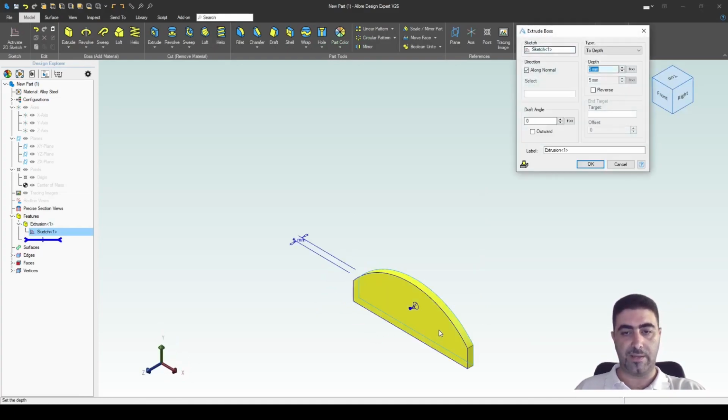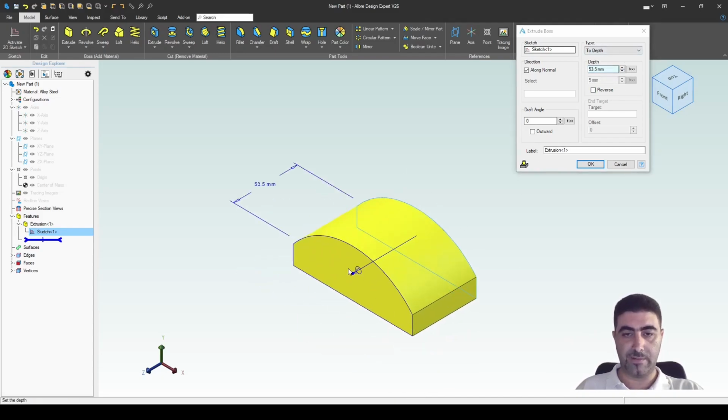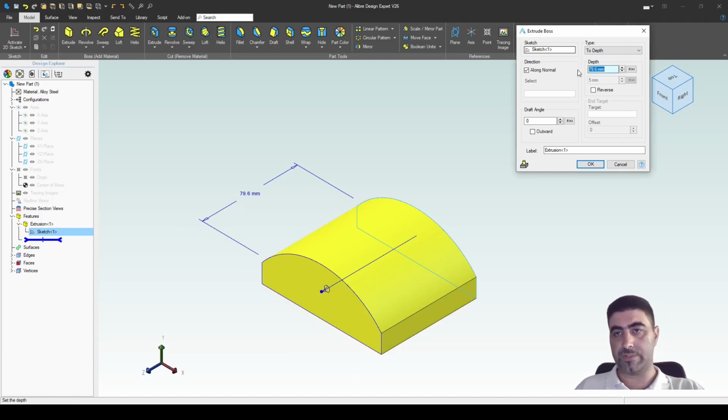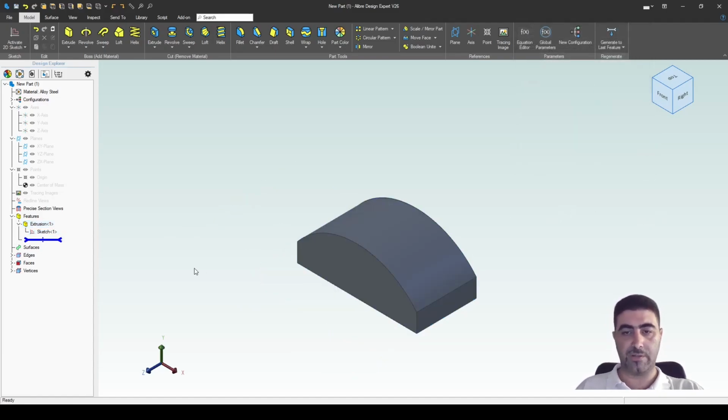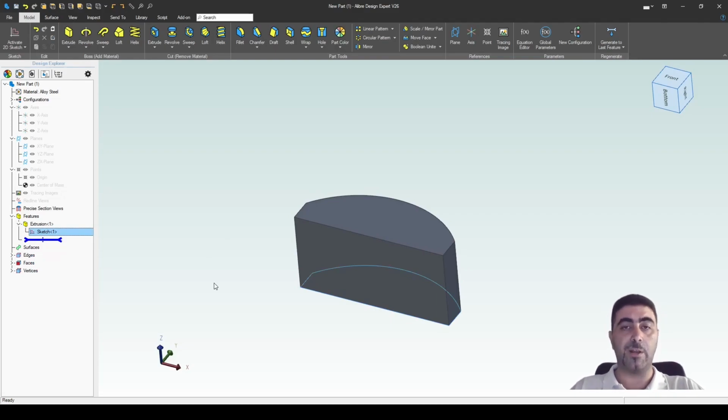Just like that. I hit the E hotkey, or I can just click on the extrude command. And what the extrude command does is it will take that sketch and apply a height to it and give me a solid. Now, if you want to go a bit more technical on how the extrude command works, let's first of all say that for the extrude command to work, we need a sketch that is closed.